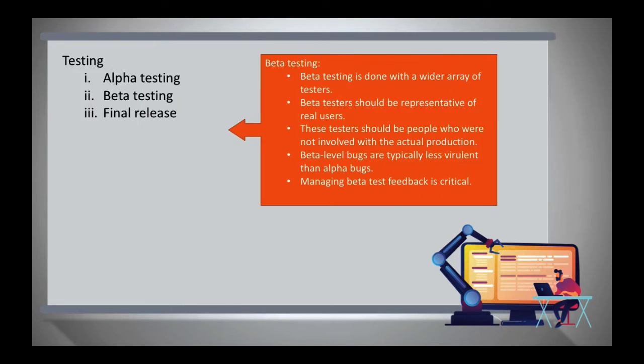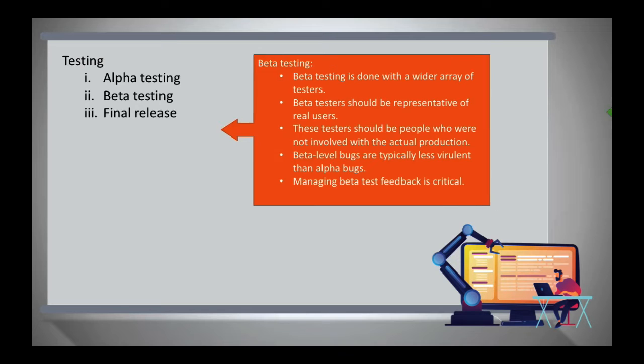Beta testing is a wider range of testing, and normally this type of testing will involve several representatives of the users who requested the product. The tester should be an outsider, meaning a person not involved in the development process. Furthermore, at the beta testing level, the errors or issues that occur are normally not very critical. However, the response from the testers is critical to be considered and looked into by the developer teams.